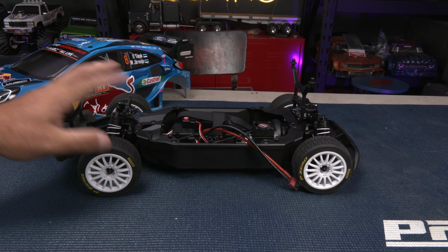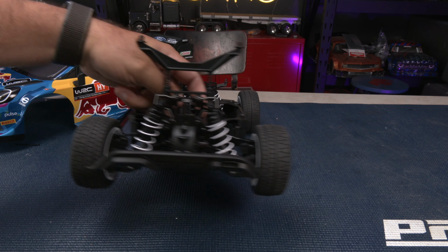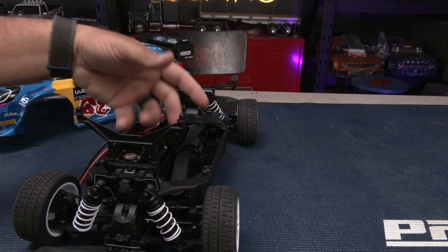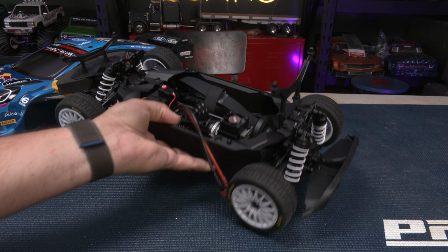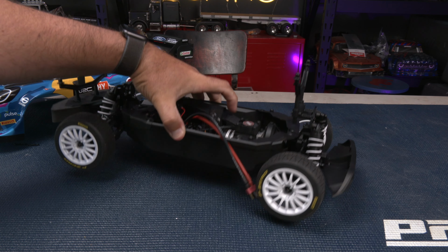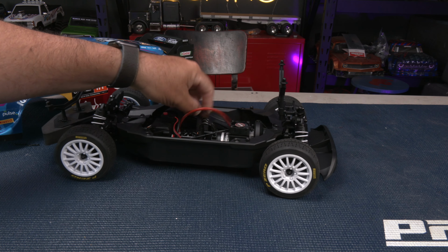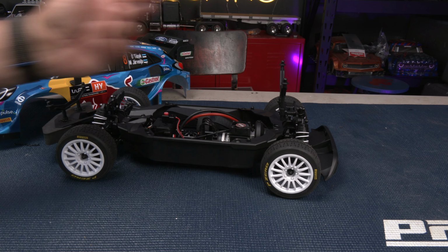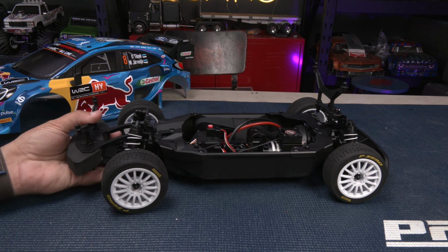Everything seems to be pretty easy to get at and accessible here. It does have openings in the back, so if you do get some dirt and stuff in here, it hopefully will be able to find its way out. But we'll see how this big tub chassis does with that. It also looks like it would be pretty easy to get a cover over this once you get everything in and be able to put a screen or something on it to keep debris out of it.